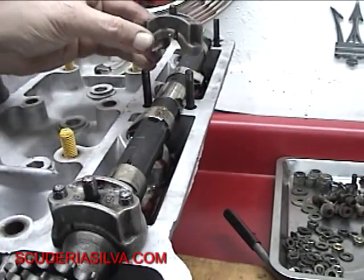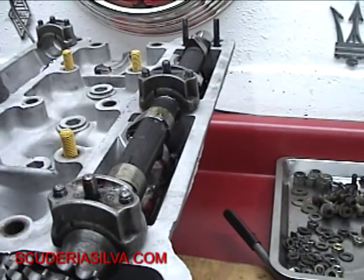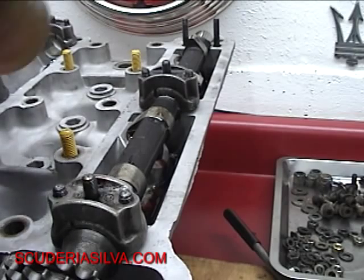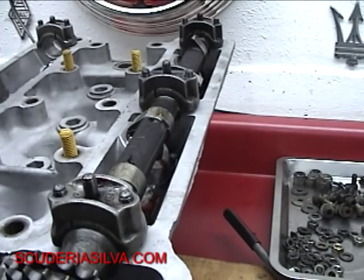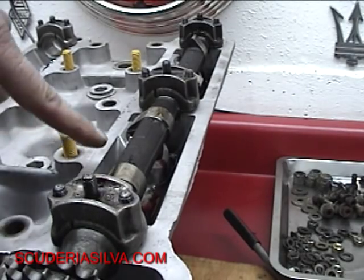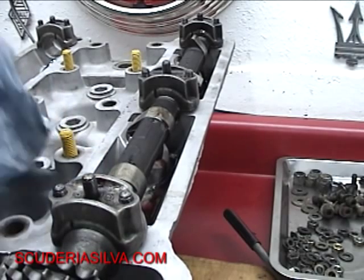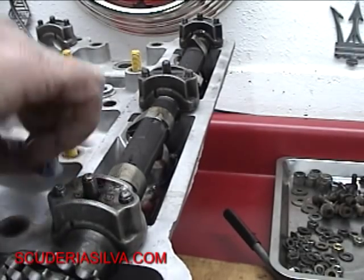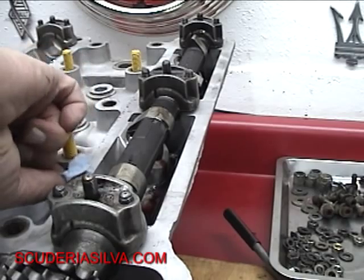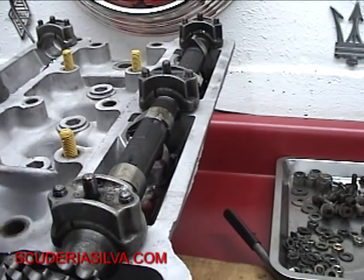See the tab? On this side the tabs go in — I had that one on backwards, so I put that on correctly. When you're doing this, you want to pay attention to keep it over the cam boxes. Don't get the lubricant all over the block that you just meticulously cleaned. Because then you're going to spend about five minutes trying to get all the oil off from the cam caps. It doesn't matter — it's not perfect — but keep it clean.